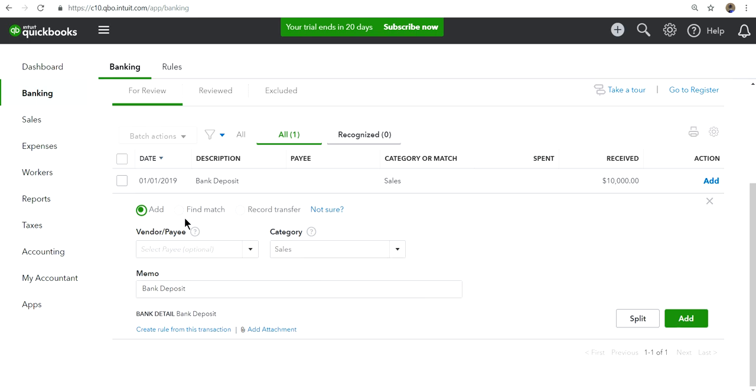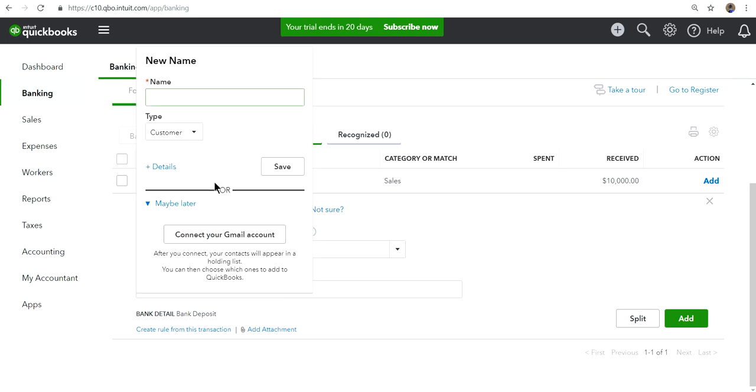All right. And then at this point you don't have any payee selected, so you can just add a new one in here. It's just a vendor type. It should be vendor, not employee, not customer, because at some point you will need to pay it back, write a check or something.